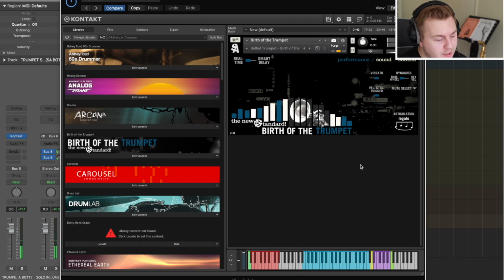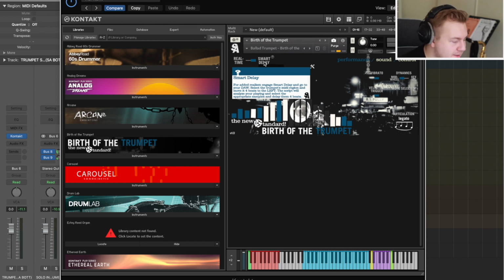Compared to the Trumpet V3, you might say it doesn't sound quite as realistic as that one. But this library has a little hidden trick up its sleeve. So where it says real time, the top left here, if I go over to Smart Delay, now this is what I mainly use this library for. And a lot of other people use all the articulation and all that sort of stuff to get really great sounding lines out of this. But the Smart Delay feature will, in essence, do away with the time spent programming the sample modeling library into a realistic sounding thing and almost do it in real time.